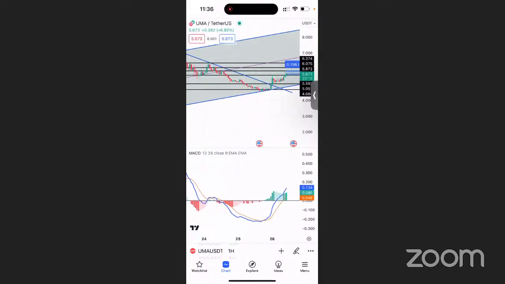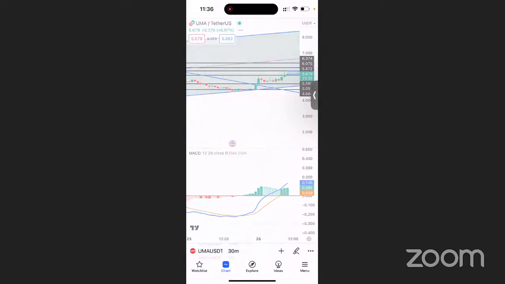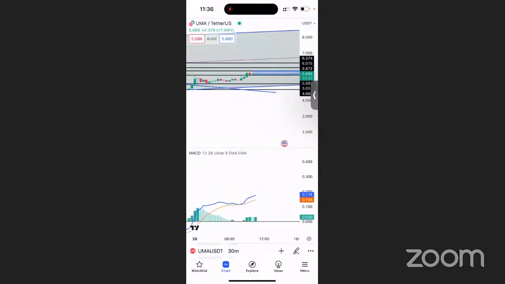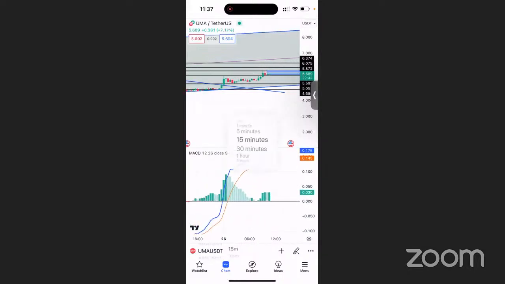It looks better. The histograms are more clear. You can see they had stopped, but they are now reforming. Even if you go to 30 minutes, the moving average, you see the crossovers happened on top here, showing you that the market is still going to deliver more money. So the reason why we teach this is that it gives you a more clear picture. Am I clear, guys? That's why we teach this.